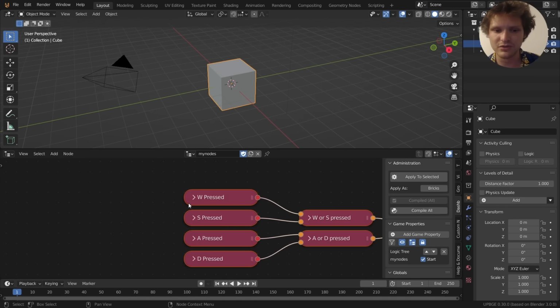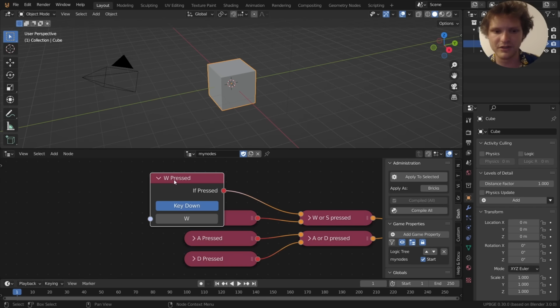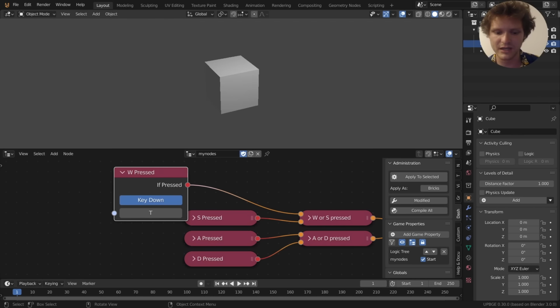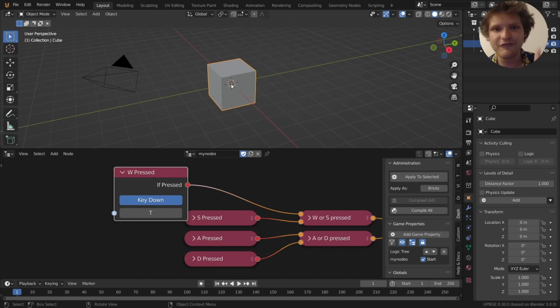If I wanted to, very quickly I can open up one of these things. Instead of W for forwards, I could use the letter T or something like this. And then I just run again, and now I'm hitting T. You can't see it, but I am hitting T on the keyboard, and it's doing that. So you have a very, very basic game. What I'm going to do is have this game exported just so you have a project that is compiled and ready to go. And again, we'll make better games in the future.